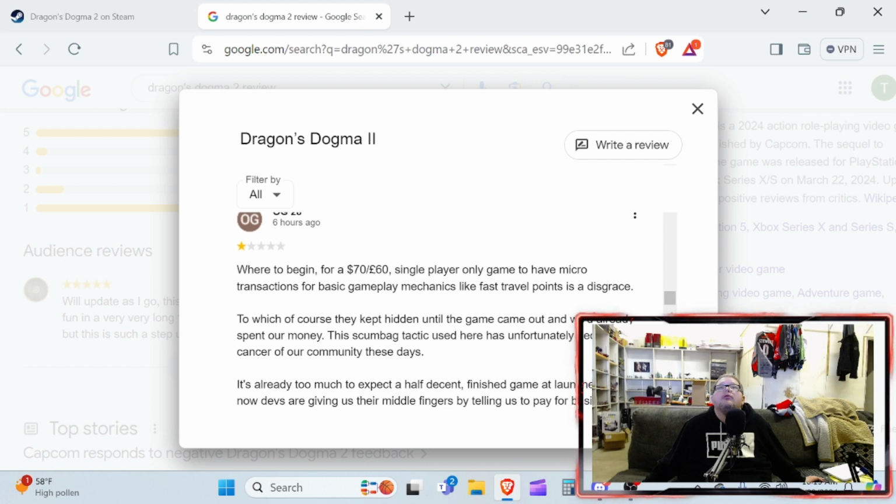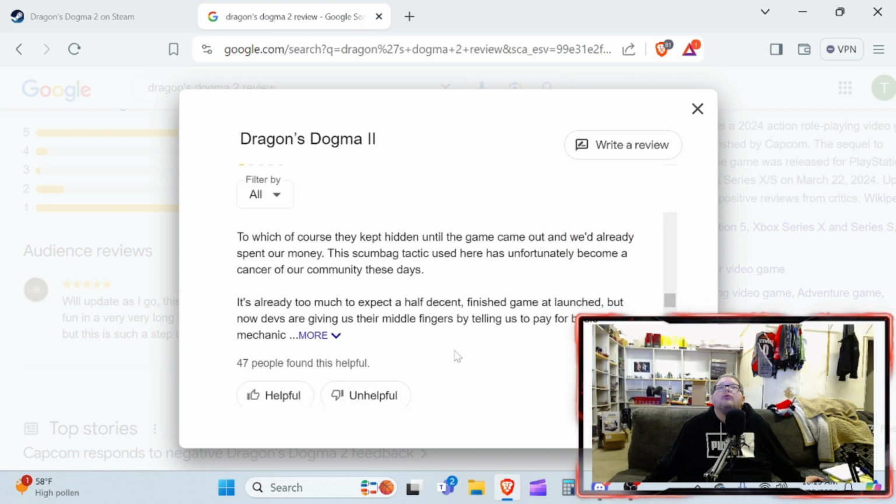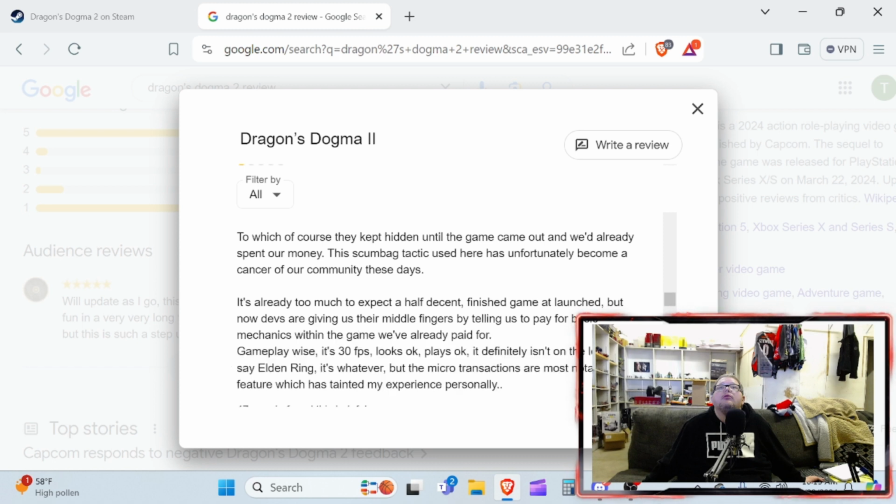Where to begin? A $70 or €60 single player only game to have microtransactions for basic gameplay mechanics like fast travel points is a disgrace. Which, of course, they kept hidden until the game launched. And that is really the scummy shit. If they were up front with people, I don't think the shock would be as big of a deal as it is. I don't think it would be that big of a deal. I think we would not even be talking about it. It would be really just dust in the wind if they had been truthful the whole time.